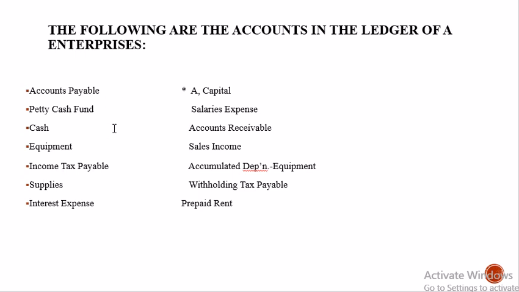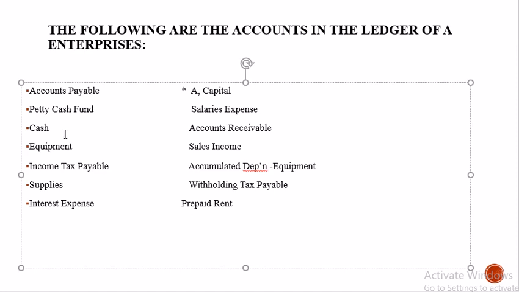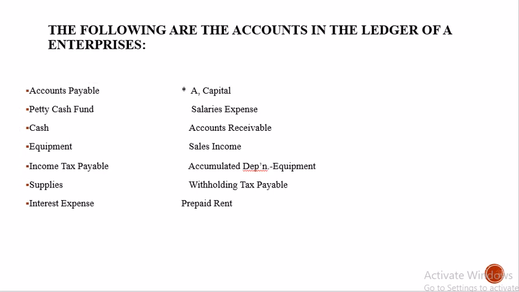How about petty cash fund? Ano ba yung petty cash fund? Assets? Liabilities? Equity? Income or expenses? Natural, ang cash ay assets. How about equipment? Assets ba ang equipment? Okay, assets ang equipment. Balikan natin ang accounts payable. Ano ba siya? Ang accounts payable ay utang. Babayarin yan. So, that is liabilities.